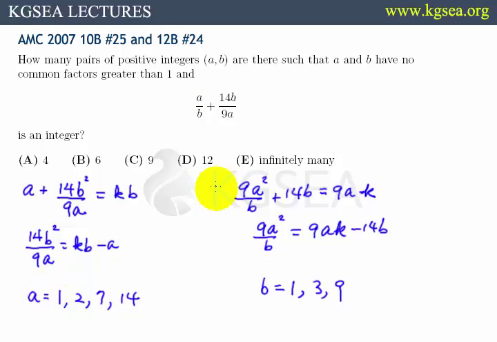Now I did 1, 1. So now I'll do 1, 3. So 1, 3, 1, 3. Okay. This is a fraction, but this one cancels. So I got 14 over 3, 1 over 3. So it's 15 over 3. That's an integer. So what was it? It was 1 comma 3 I was doing. Okay, so we had one success case.